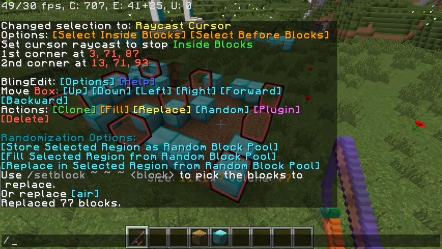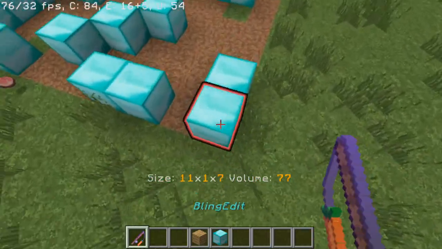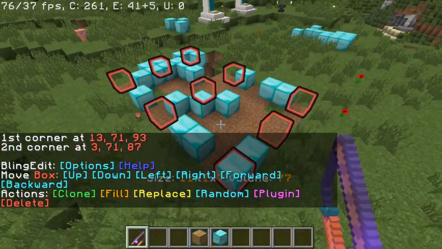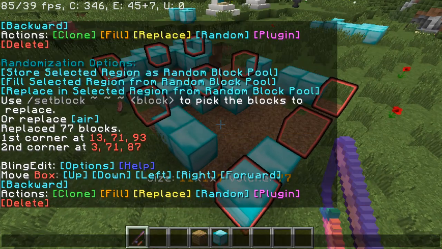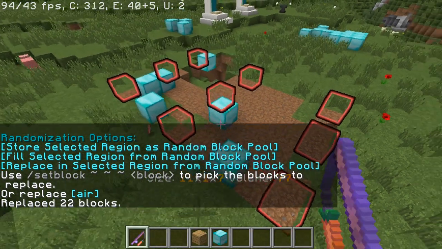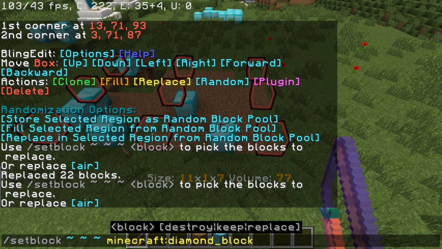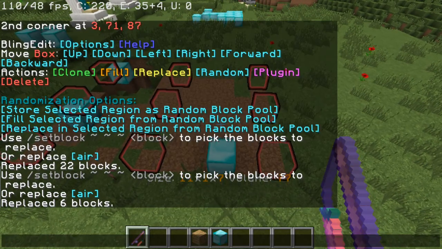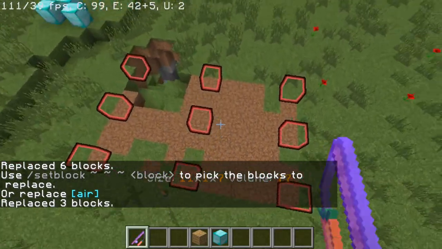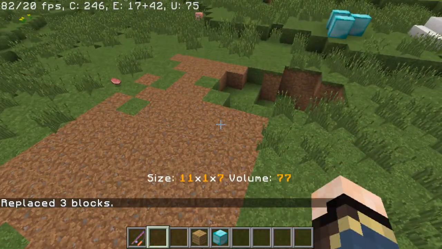So then if we do this command again, we will get less and less diamond blocks each time, because each diamond block has a 1/4 chance of staying a diamond block and 3/4 of becoming air. So let's go random, replace in selected region, and we can do it again. I'm going to keep doing this until they're all air. There we go. So that's a simple way. If you want to texture something, that's a very good way to do it.